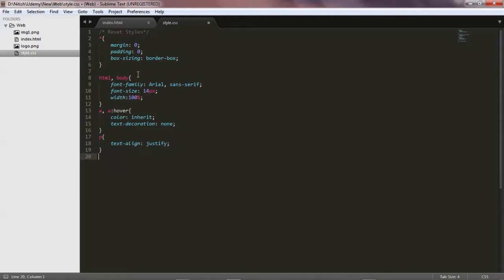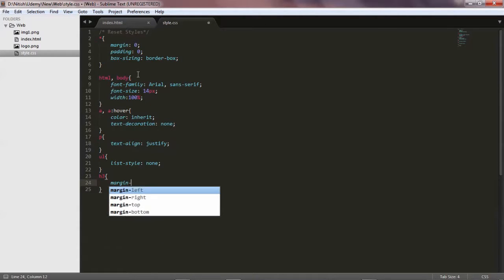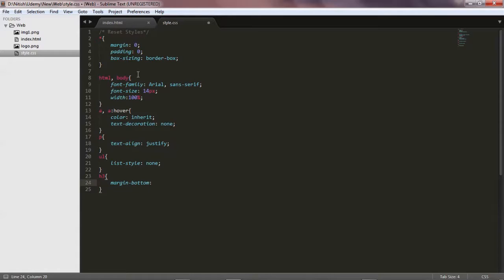For UL, we will only have one property, list style set to none. Since we are using only one heading tag h3 in our web page, we will style only h3 and set its margin bottom to 20 pixels. This completes our generic styles.